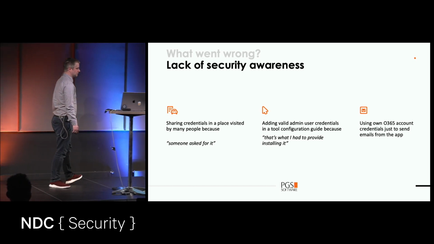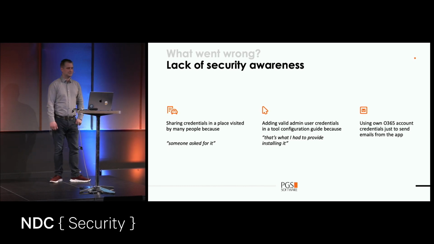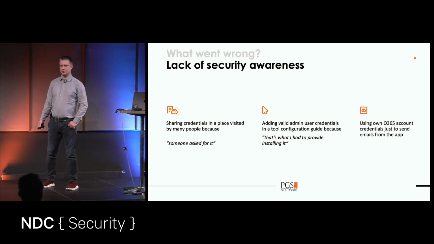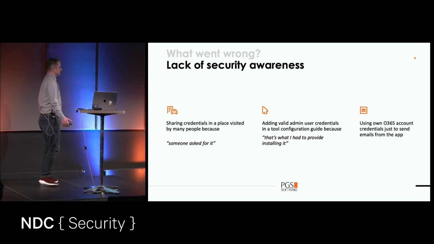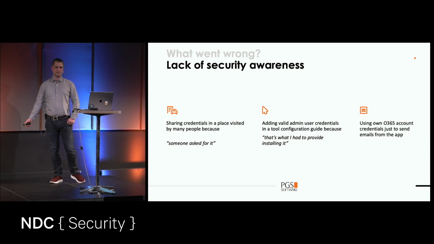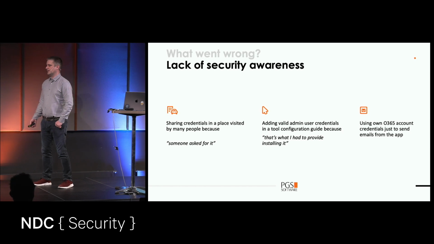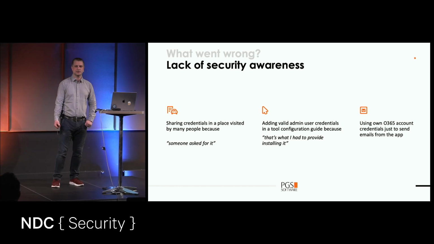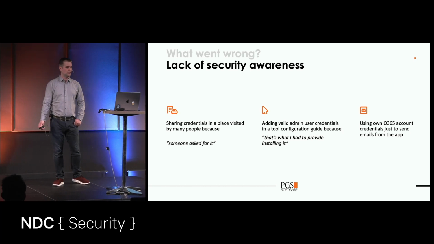And the last thing here, if you really have to send emails from your application, there are better ways than using your own directory user credentials. Because if you use your own Office 365 login and password just to send emails, then anyone with access to that repository will get your login and password, and they can log in as you to this service. Here it was Office 365, but it can be any other mailing service. And that's not really what you want.